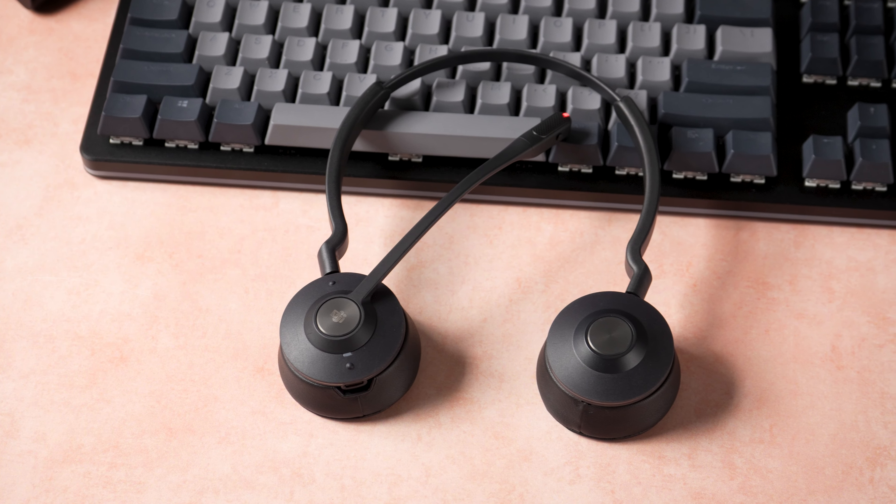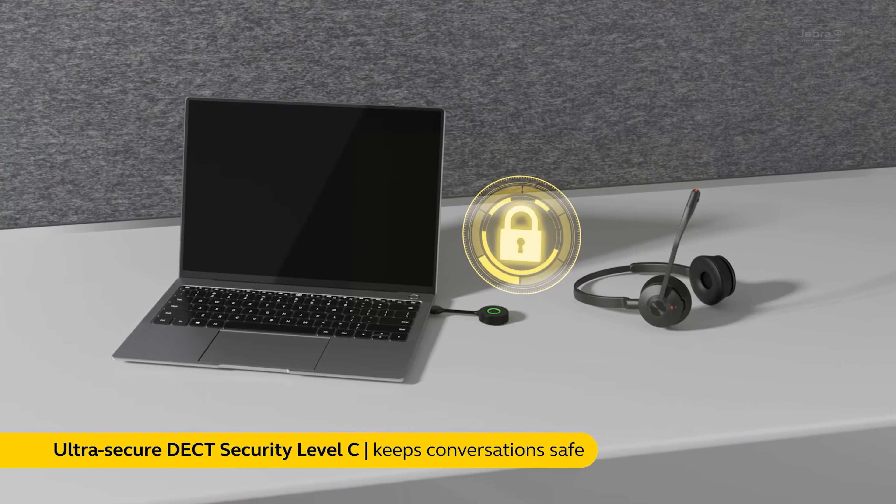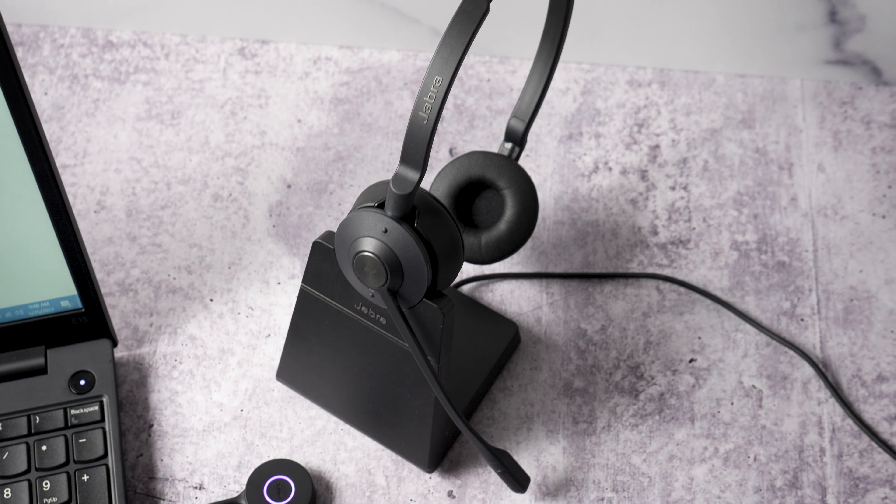The first advantage is longer wireless range — you're able to go about 10 times further than standard Bluetooth headsets. Number two is security. The Jabra Engage 55 is trusted even by the federal government in the United States for their security and encryption standards. So you're not going to have eavesdropping — no one can listen in on phone calls going through the Jabra Engage 55. Super secure, longer wireless range, and if you're in an office with more than 20 to 50 employees, you typically have density issues with Bluetooth, whereas DECT wireless technology allows a lot more headsets in a confined space.